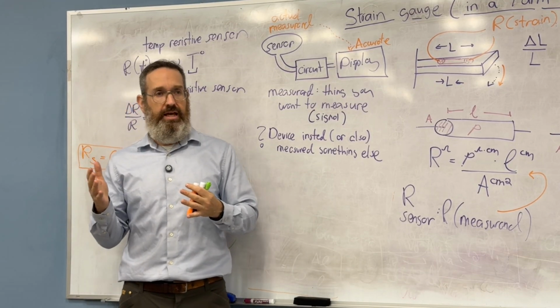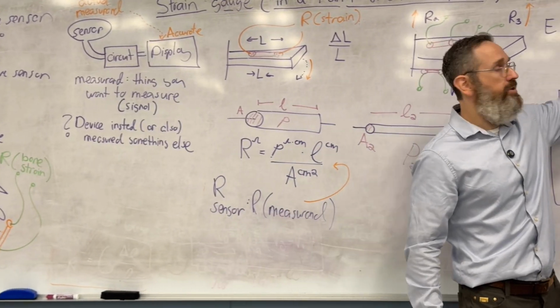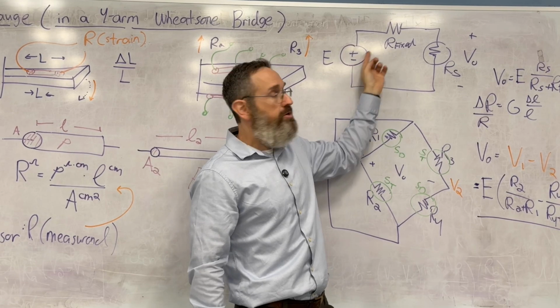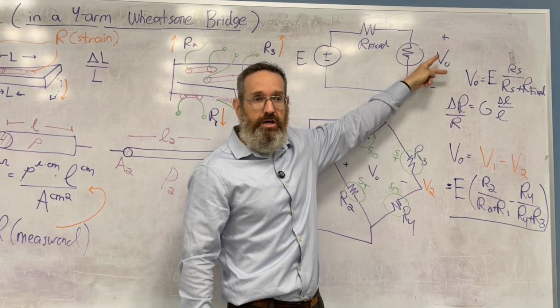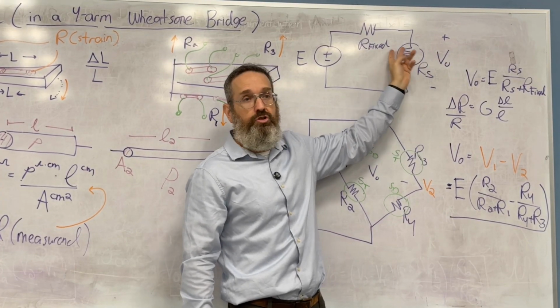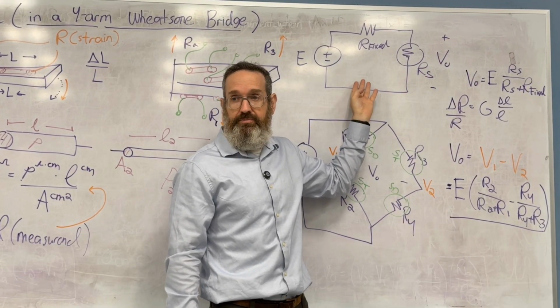Some of you have used a very basic circuit, and you used a thermistor here, and you measured the voltage. Everyone did this. You made a battery, you made a resistor, and you put a thermistor right here and you measured the voltage. And this voltage is supposed to track the temperature. It is a temperature measurement device.